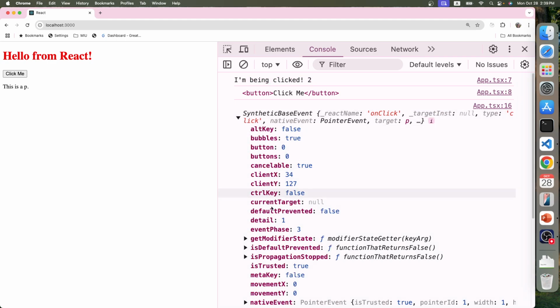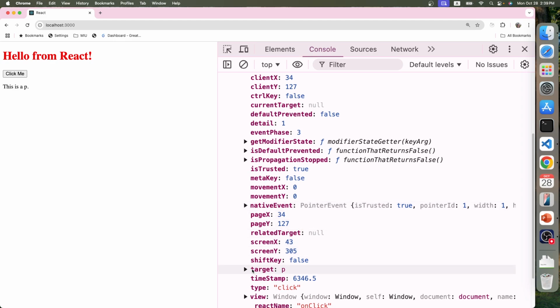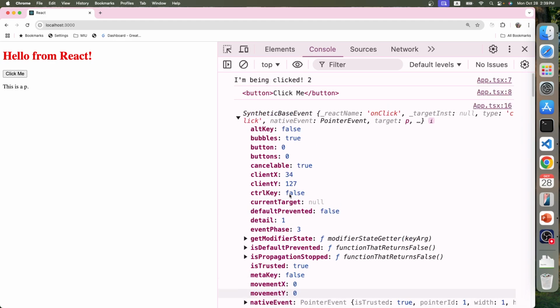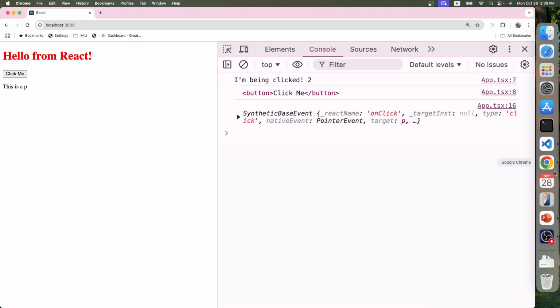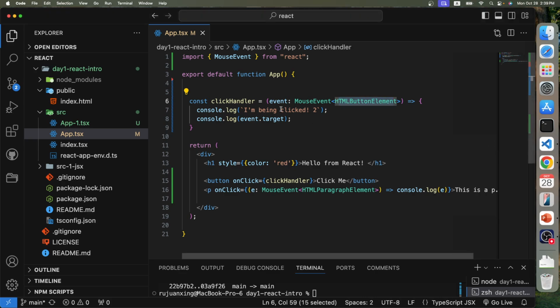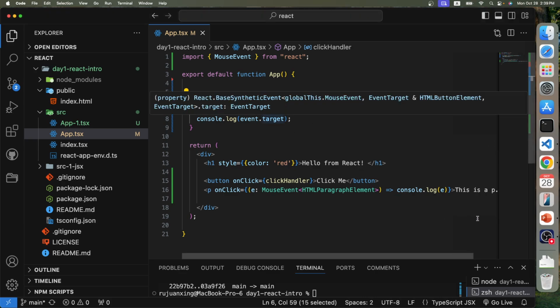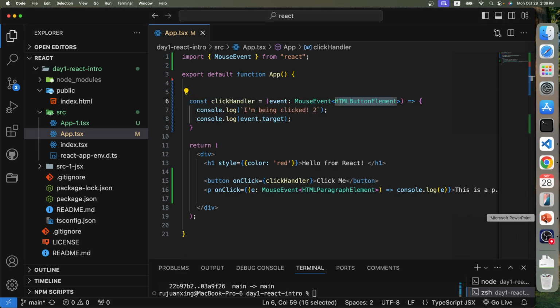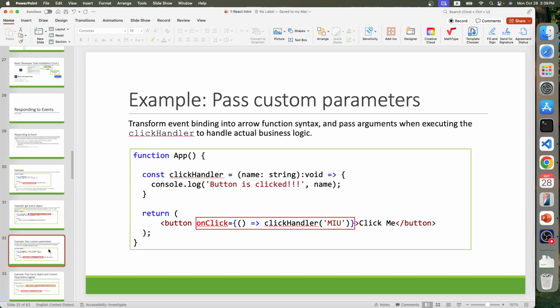And you can see here we have lots of things. And the one we just get from this one, yes, event.target. You should see a target, see here, it's a paragraph, okay? So if you want to get an event, usually we get an event because we want to get a target to do something, based on the scenario you need. Next one. And if you want to pass custom parameters, yes, you can do it, okay?